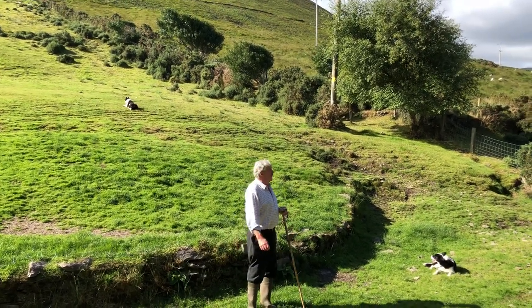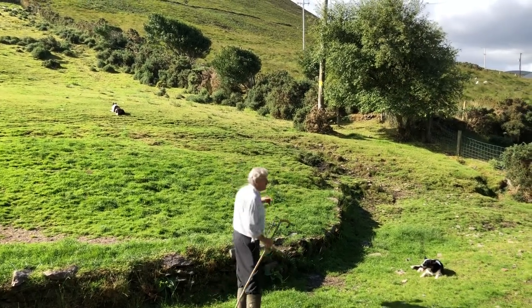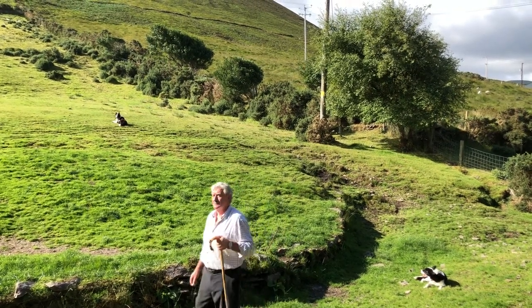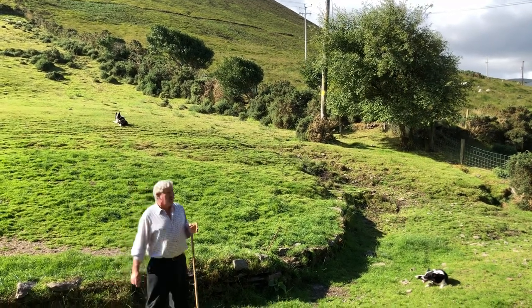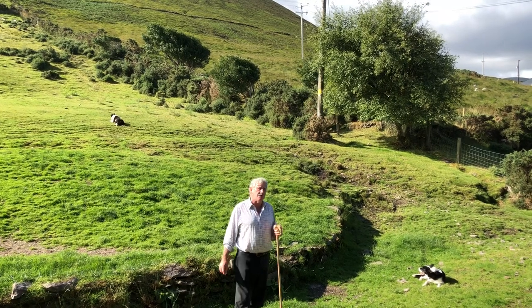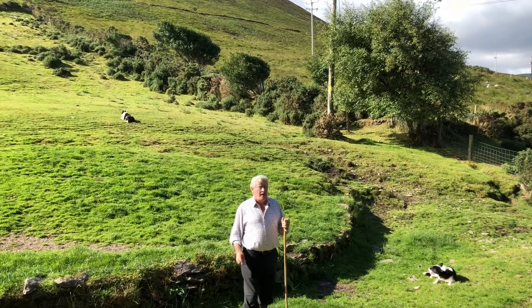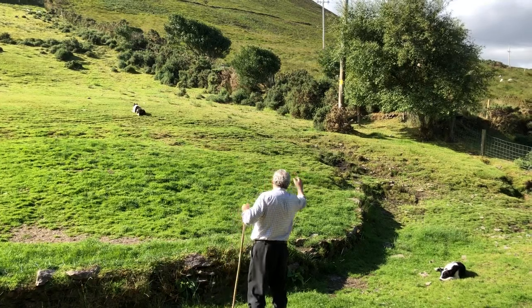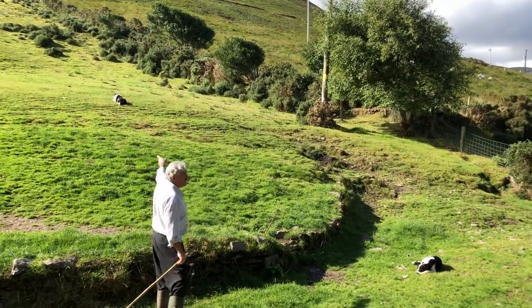If I need to move my sheep or take them home, it's work for my dogs, and I have some sheep with me so you can watch the dog at work. To keep this as interesting as I can for you to watch, I'm going to attempt to predict the future. The dog that's sitting in front of us, everybody, he will run to our right. When he gets to the sheep, he'll move them across the top towards the left-hand corner.